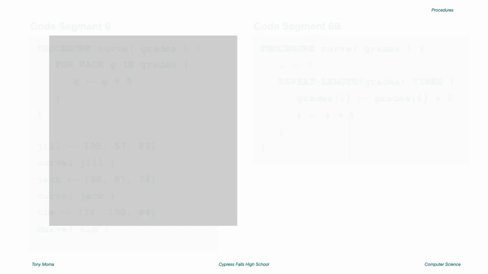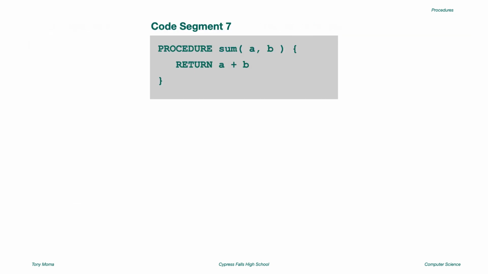We'll close this video by looking at one more procedure example where this procedure receives more than one input. It receives 2 parameters. It's called sum, and its purpose is to compute the sum of the 2 parameters. And it does that by simply returning a plus b. With this defined, we can now invoke the sum method in our main program.